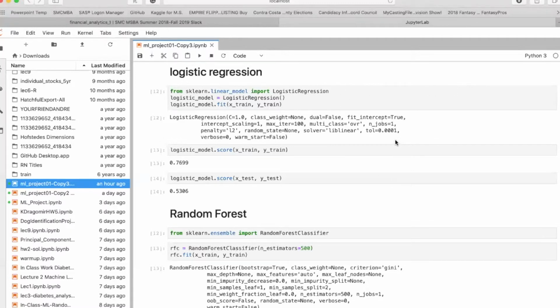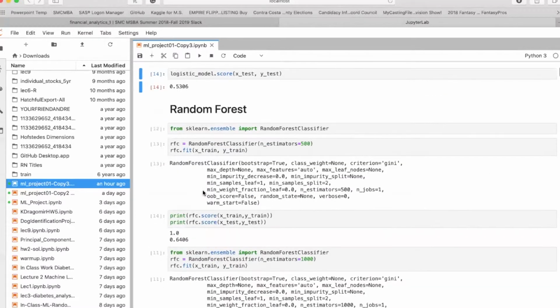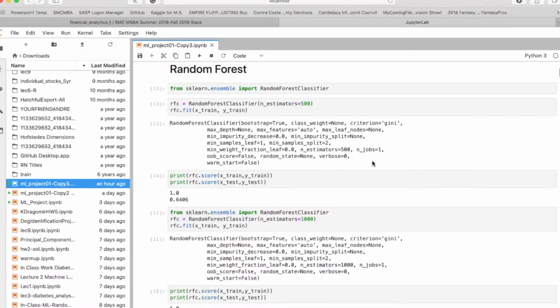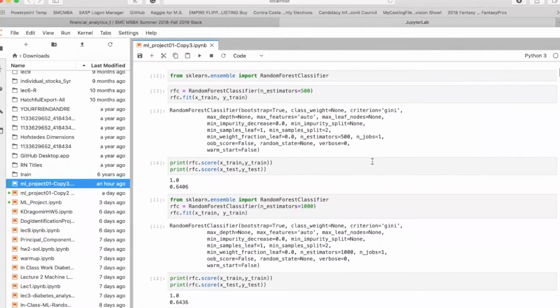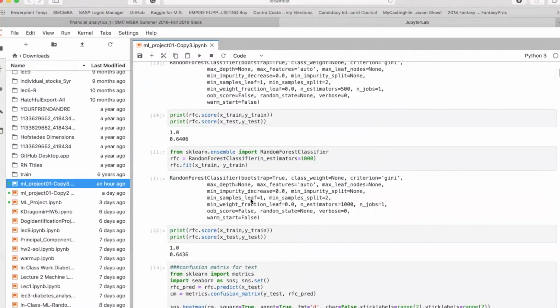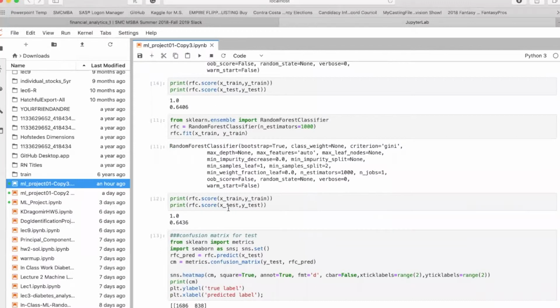Now to kind of go through the code a little bit right here. So as I mentioned before, first we went ahead and used logistic regression model as our baseline model. However, the accuracy was very low. So we decided to move on then to the random forest. And so this is the random forest model. Despite using both 500 and 1,000 estimators, as I mentioned before, the accuracy did not make much of an improvement.